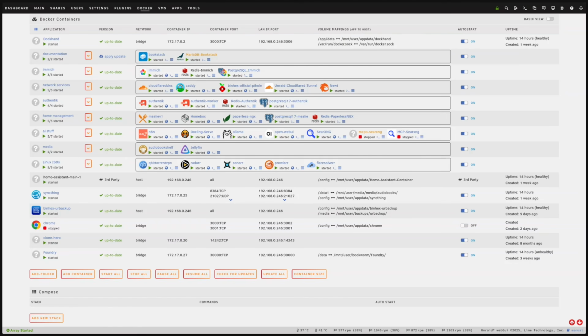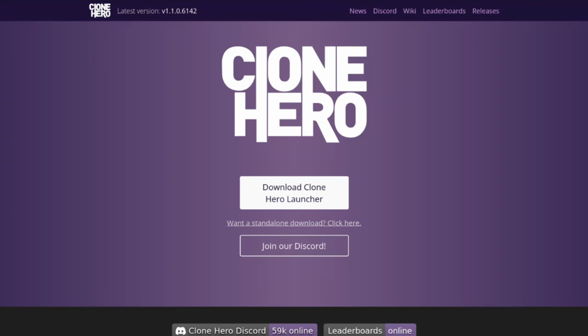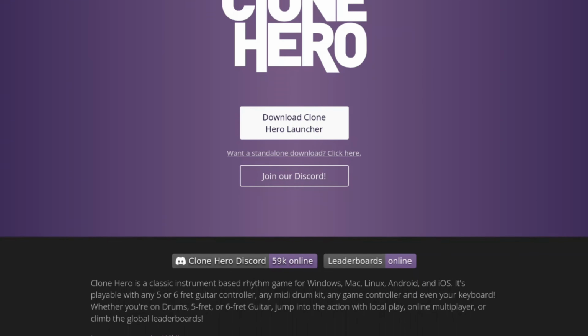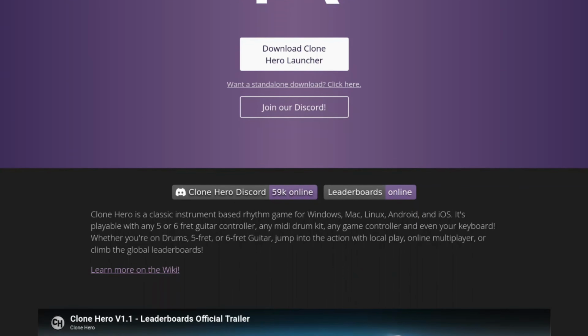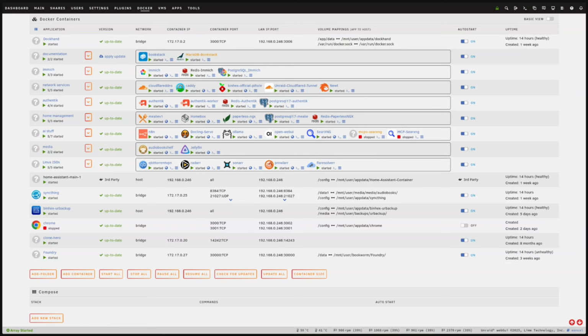The last two containers here are game servers. One is for Clone Hero, which, if you don't know, is like a computer version of Guitar Hero or Rock Band, where you can have all of the songs all at once. I wanted to set up my own server so that me and my friends could play multiplayer online, but I never quite got it working, and I have another friend who hosts it also, so we've just been using that and I haven't bothered to look at it again, so this is almost useless.